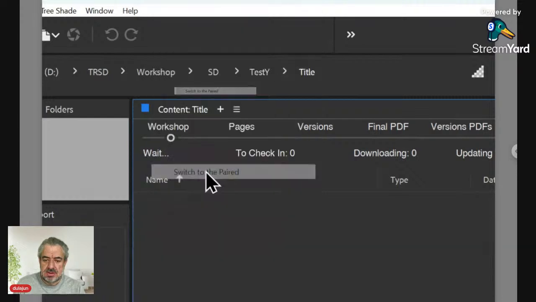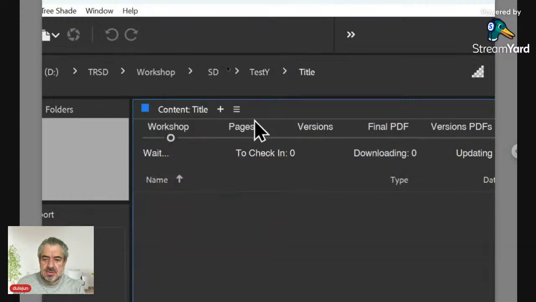Switch to the bird. Now TreeShade created the new folder, with the same name as the file title, and opened it.